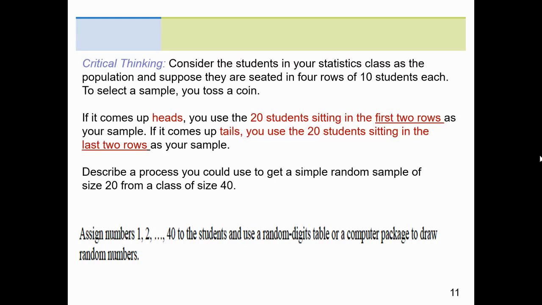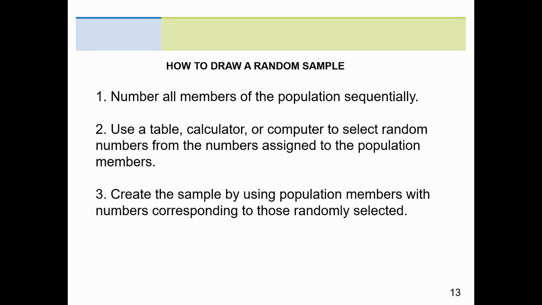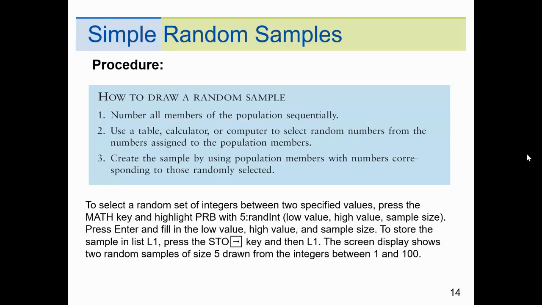The thing is, is that we'll always consider simple random sample to be in effect when we do all this. All right, so he says assign numbers one through 20. Use a random digit table that Al talks about or use some sort of computer software to draw the random numbers. When we use this term simple random sample, we have a very specific criteria in mind. One proper method of selecting a simple random sample is to use a calculator-based or a computer-generated program. Notice the term random should not be confused with the word haphazard as far from that. Simple random.